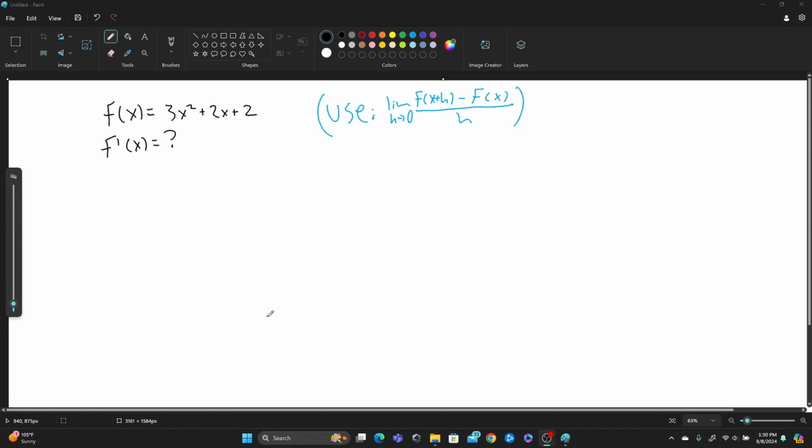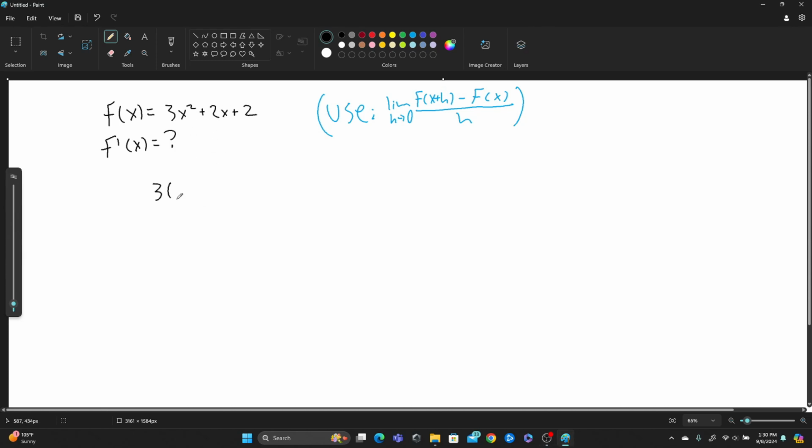Okay, so here's a practice problem. You can go ahead and pause the video and try it if you want. So the first thing we're going to want to do is the same process as last time. So this is f of x, so whatever's here in place of x, we put in place of x in the equation. So if we have f of x plus h, we're going to put x plus h in place of the x's in the equation.